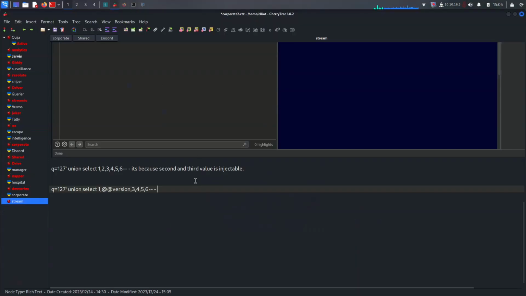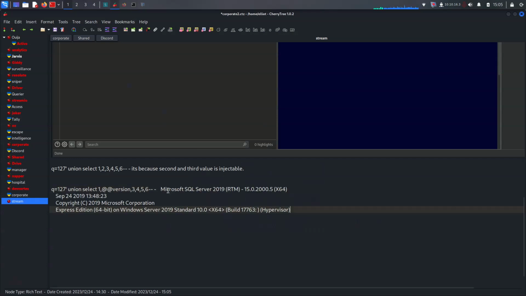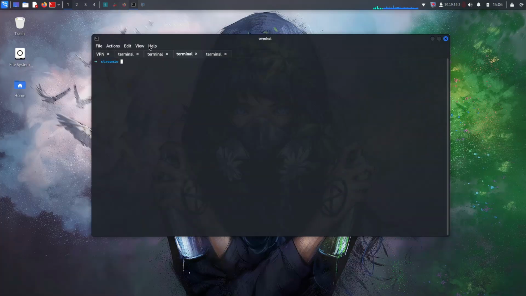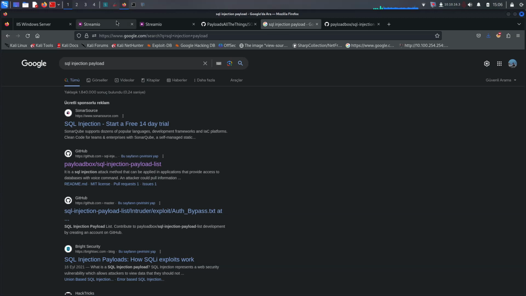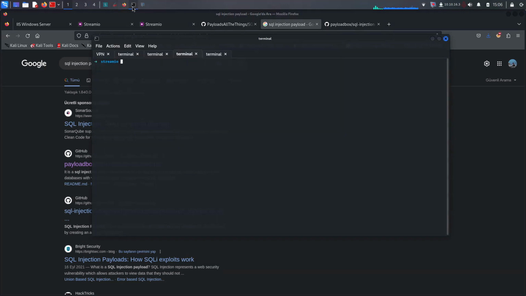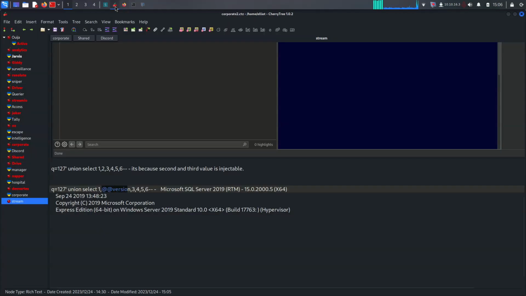So shall we go here again? From adding the version number and version information, it's showing us this. So truly maybe we have to get more information about this, but I feel like there are too many things to be added here. So for example, we can try to look at Microsoft SQL Server.